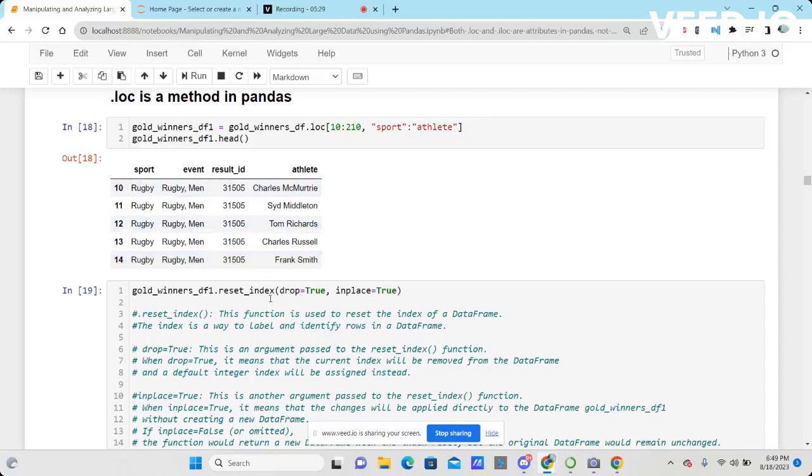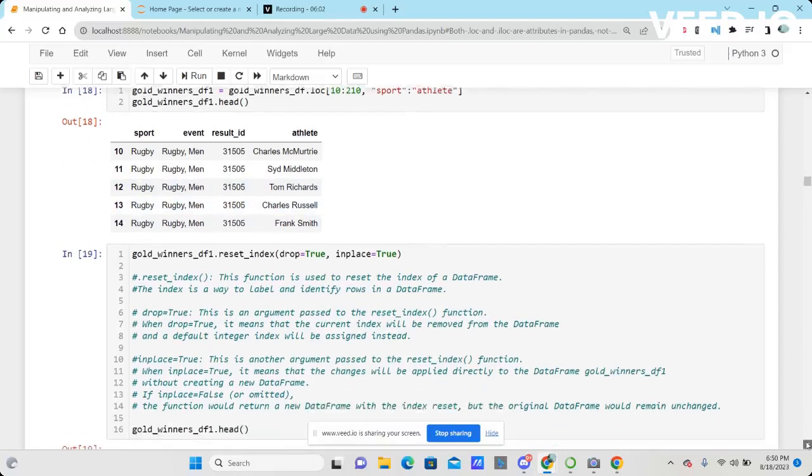So I use this function reset underscore index, where drop equal to true means it drops all the index values and replaces them with the default values 0, 1, 2 in sequence. And inplace equal to true means we are dealing with the same data set, the same data frame.